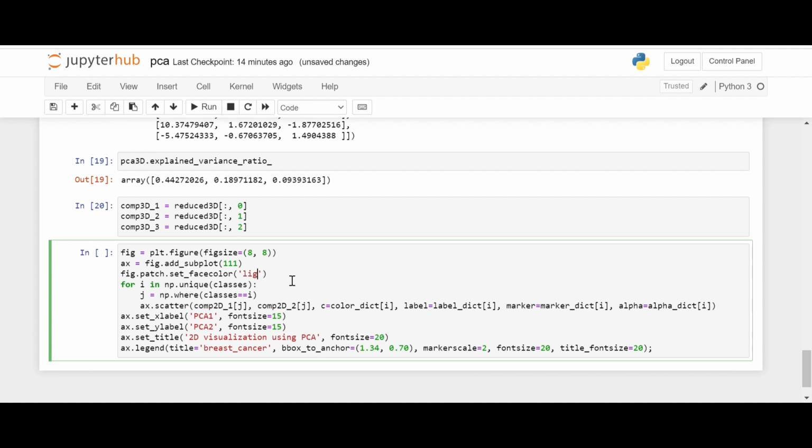This will be white. This will be projection 3D.